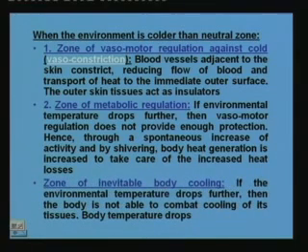So if the temperature drops further, then the body is not able to combat cooling of its tissues. As I said, to a certain extent only the thermoregulatory mechanism can work. Beyond a certain point, it cannot simply work. So it starts failing. So what happens if the temperature drops further?